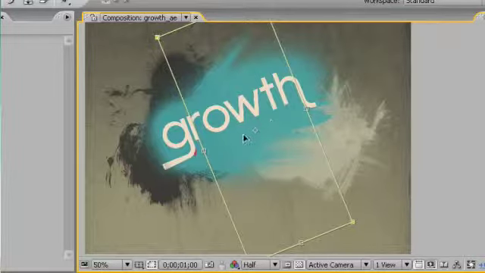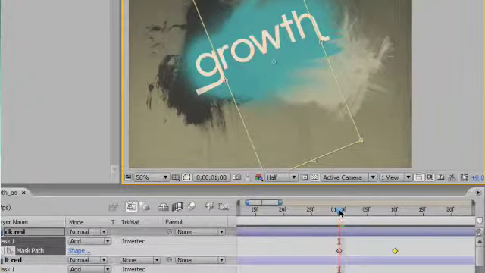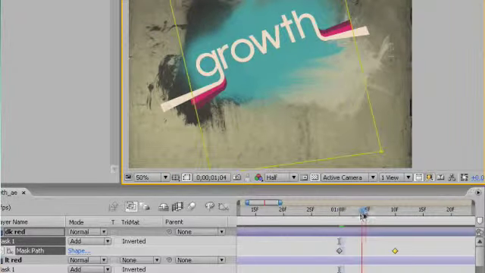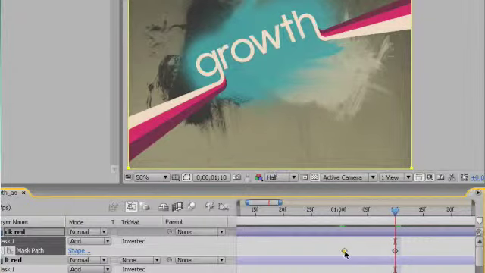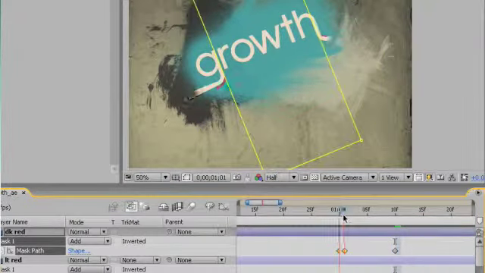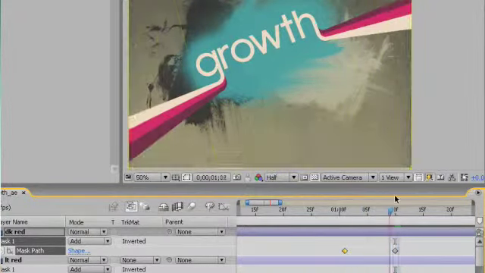And we kind of want this one to follow the other one, so we'll maybe start it a little bit after, because see how it kind of starts to catch up with it. We'll maybe just move this keyframe over one keyframe, and that'll help make it stay behind a little bit until the very end when it kind of catches up. So that's looking pretty good. And we can have that sit on there as long as we want. Maybe at the end we want it to reverse that. But that's basically all it is.